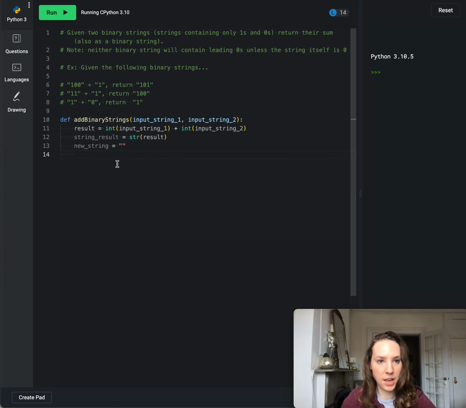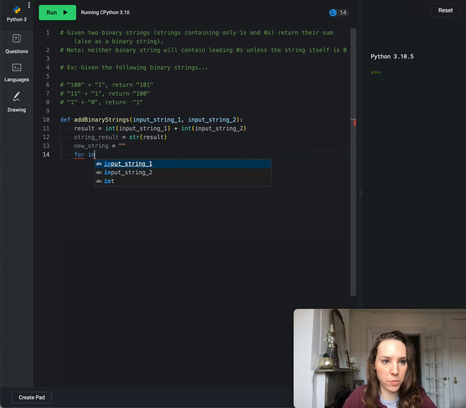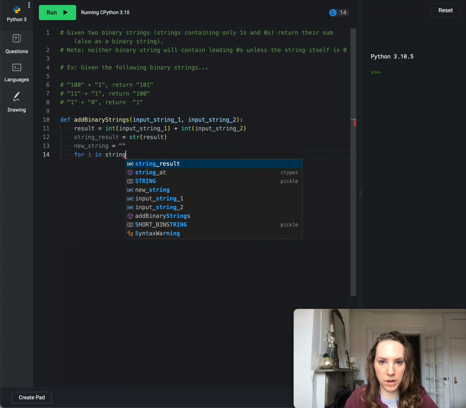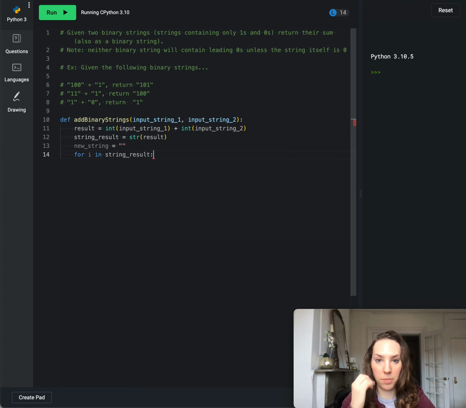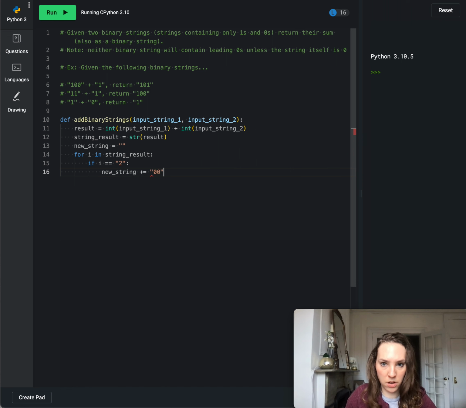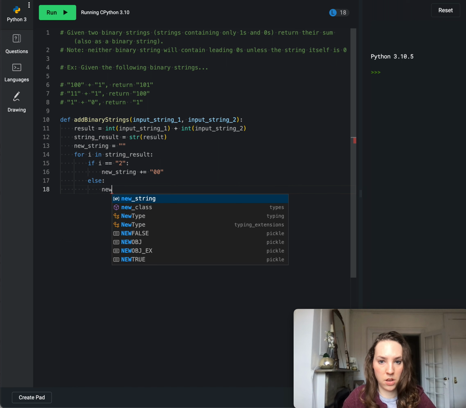So let's see. We'll do a for loop, for i in string result. This means for each element in that string, if i is equal to 2, and we say 2 is a string because we're in strings now, then we want to add 0, 0 to the end of the new string.